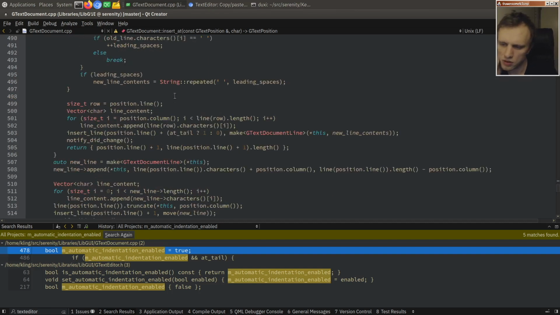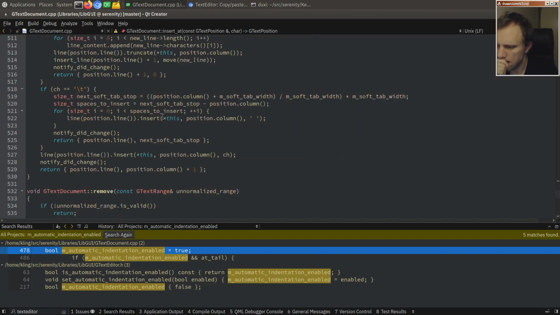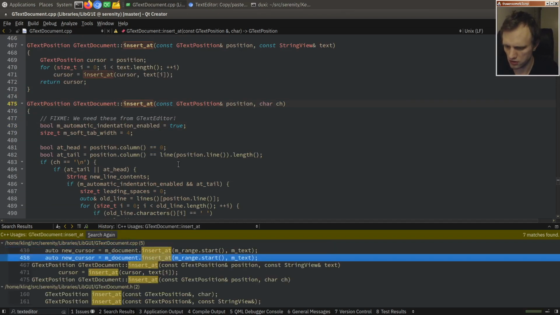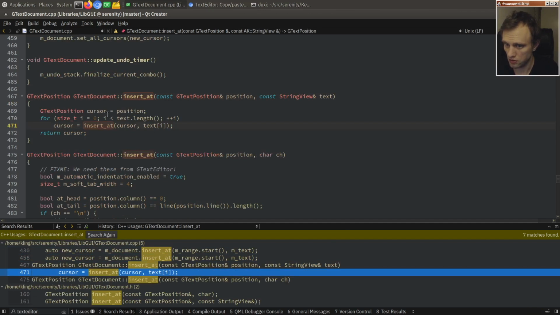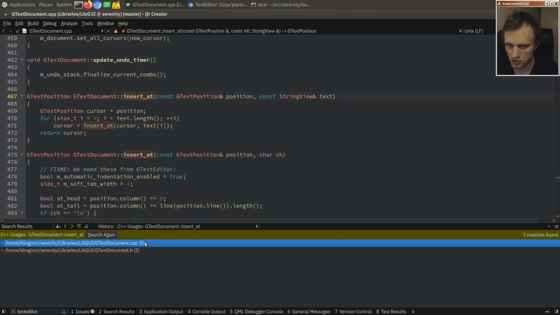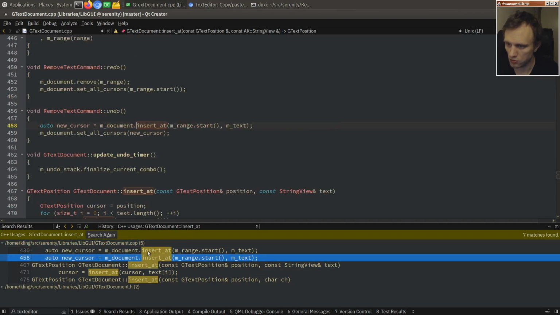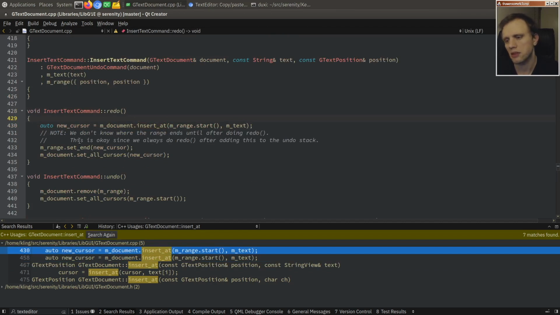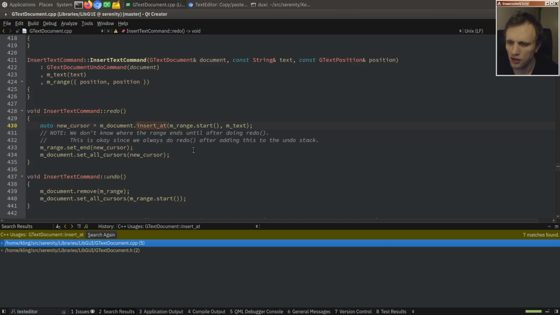So how should that work instead? Who calls this? It's the remove text command and the insert text command. Frick, it's been a while since I've been working on text editing here.